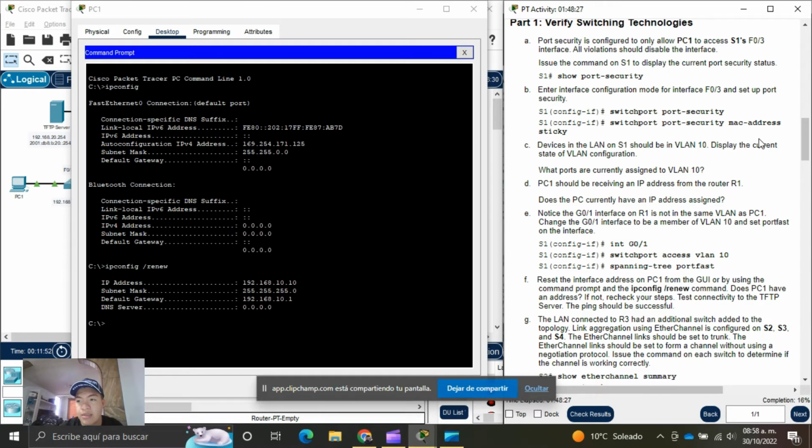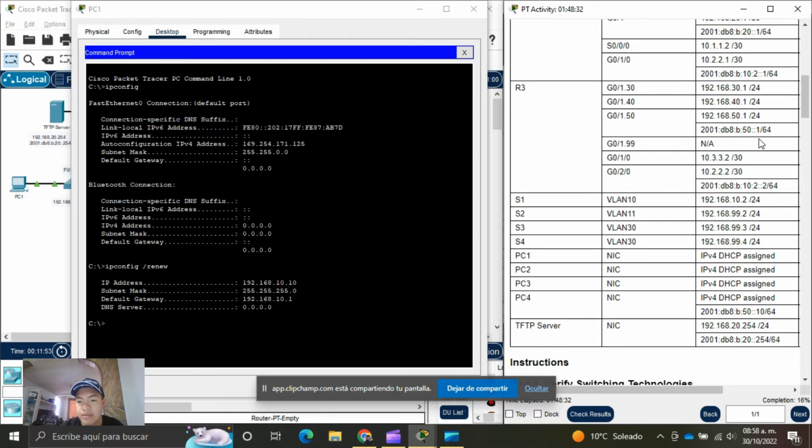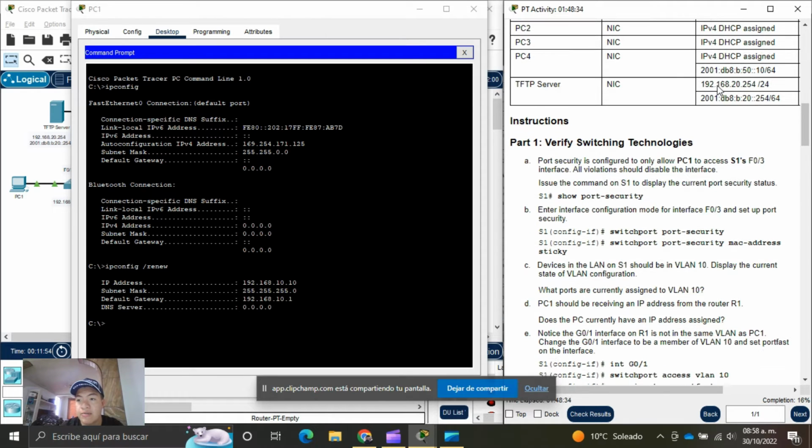So let's check for the IP address. Okay, this one is the IP address of the TFTP server. So let's make the ping to 192.168.20.254. Okay.